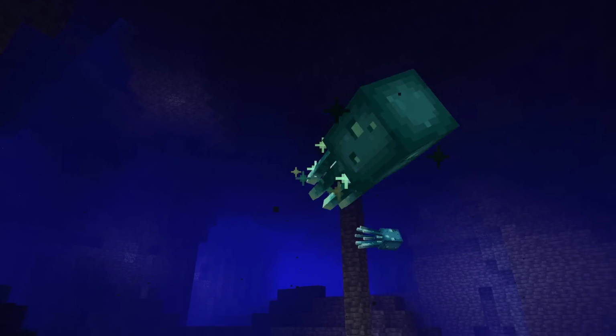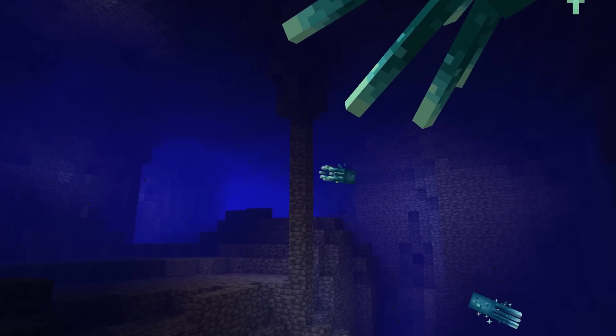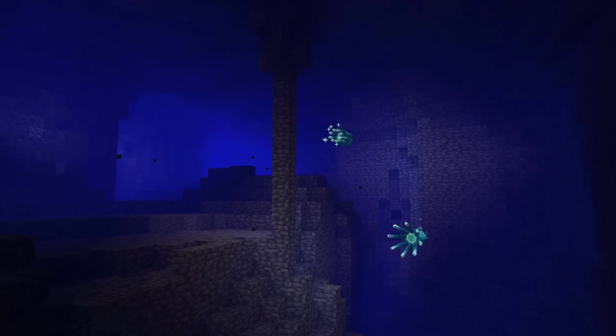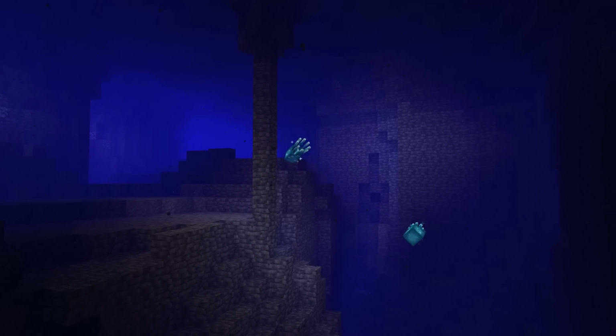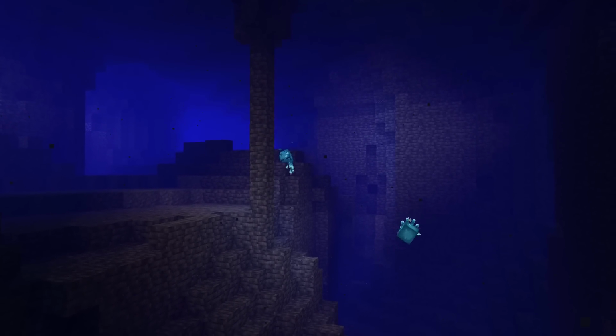There's not a whole lot of difference between the squid and the glow squid in terms of movement and behavior, but when it comes to appearance, they could not be more different. The glow squid is emissively lit, which means that it can be seen in the dark anywhere. It doesn't give off light, but it itself is lit very brightly, except when you hit it. If you punch a glow squid, it will go completely dark and it'll zoom away.